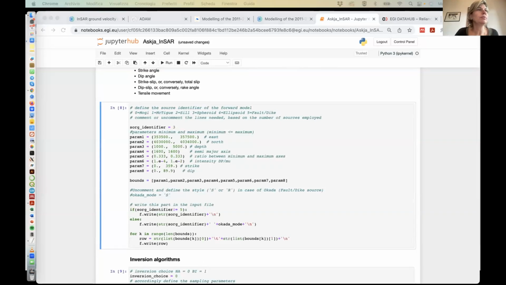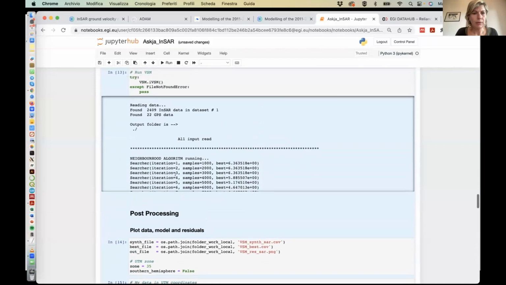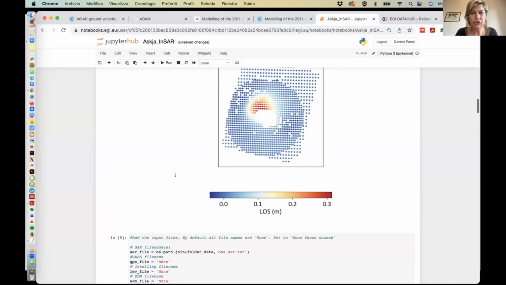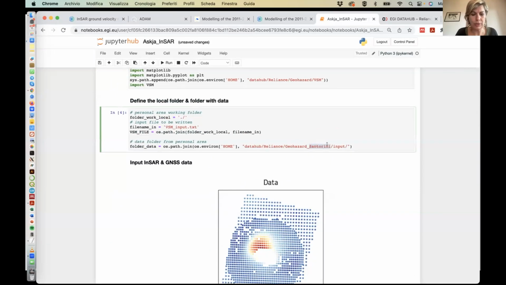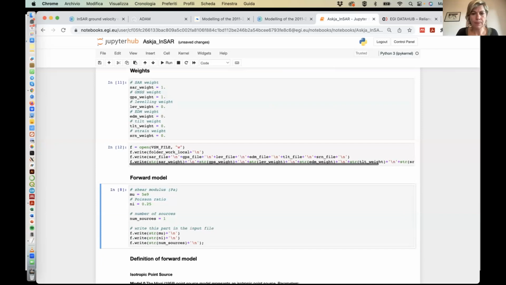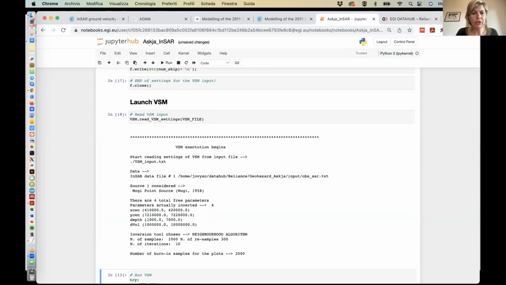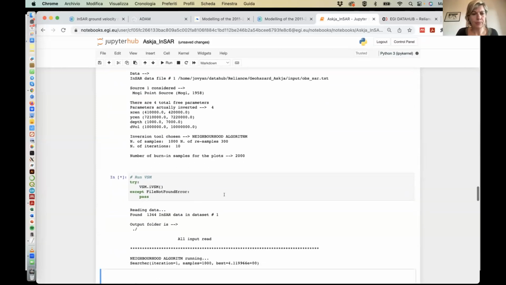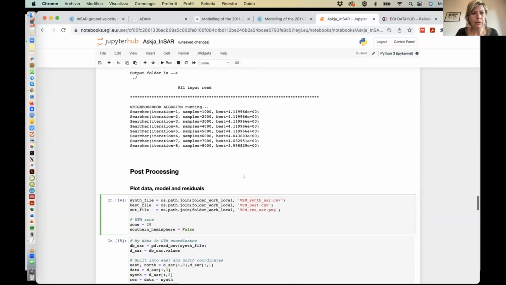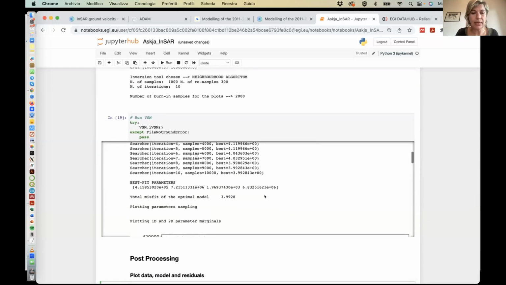Here is the setting of the model. Sorry, it's here. Okay, let me just check if I changed it, no, wait, I didn't change this one, sorry. Again, okay. So after the definition, I'm ready to launch my inversion from here. It is running. The zone is 28. So I'm doing the inversion of the geodetic data detected by InSAR, by Sentinel-1.